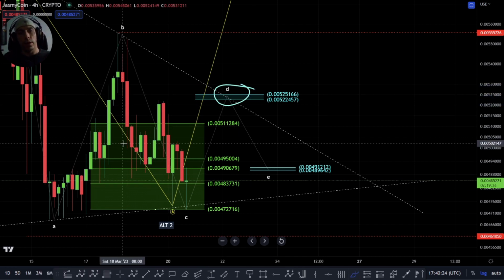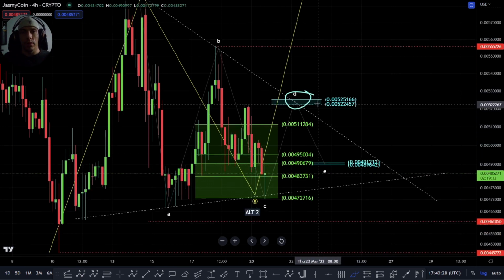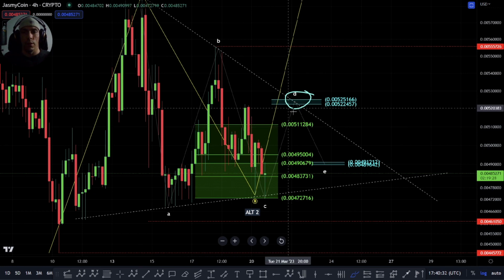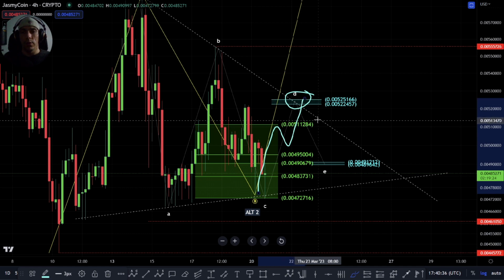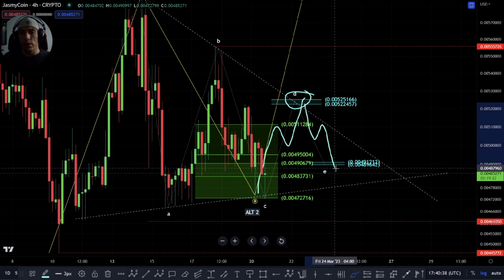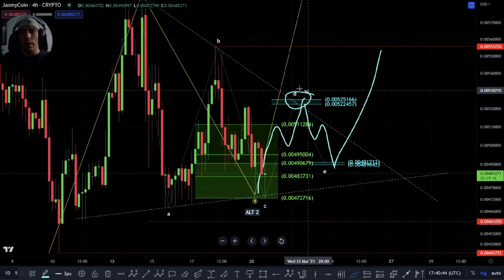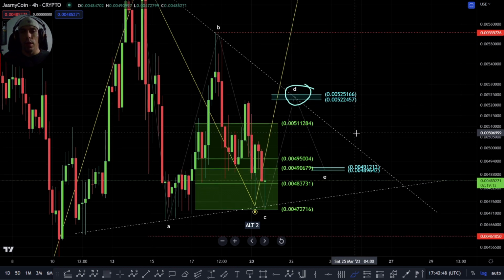So if we're looking at these two different options, basically if we take this high, because this target's pretty much the same as the opposite triangle scenario, if we do move up in a three-wave move into this zone, what's going to be key here is whether we move down in a three-wave move and find support again and then actually look to move away. If we then break back above this D wave high, that would invalidate that bearish triangle.